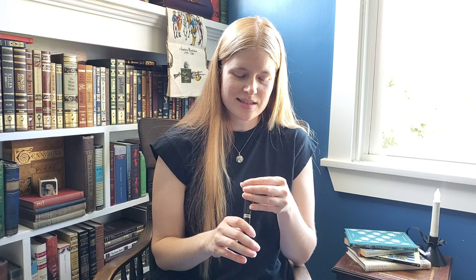I really love this pen. I love using it and I'm glad it's in my collection. I would purchase it again. Like, if I lost it, heaven forbid, and had to get another one, it would take me a while to save up, but I would want to have this pen again.